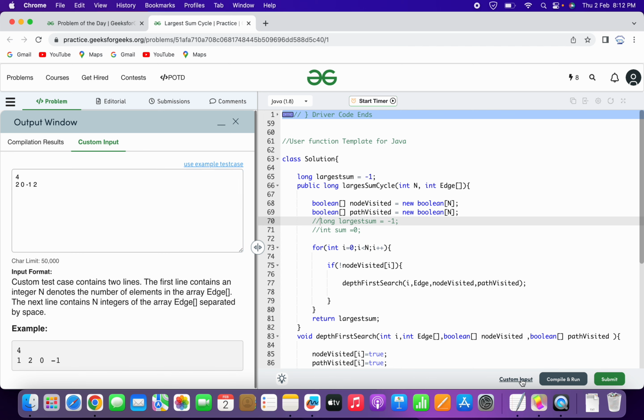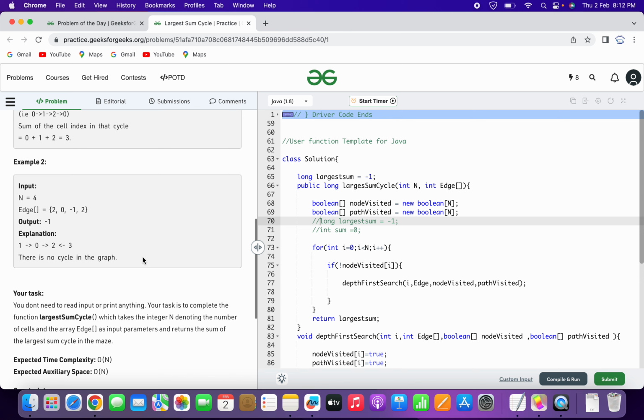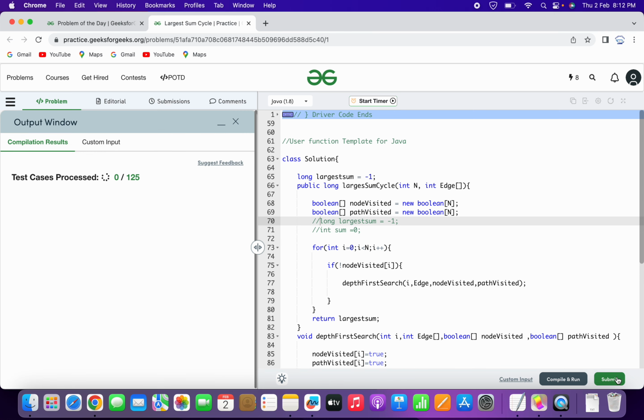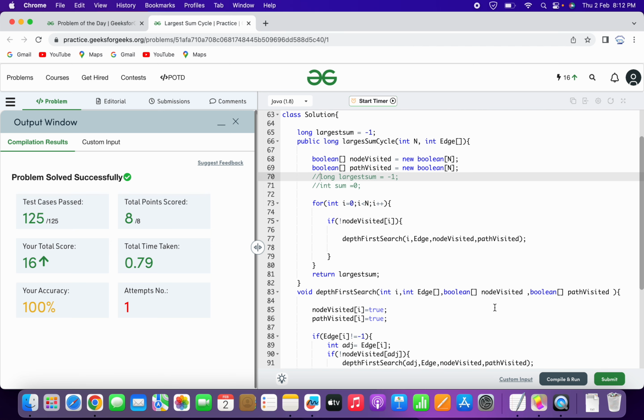Let's compile and run. Okay, we have got the required output as -1 because we do not have any cycle there. Now let's try submitting our solution. We can see we have got all the test cases passed. So we have successfully solved this problem using DFS.